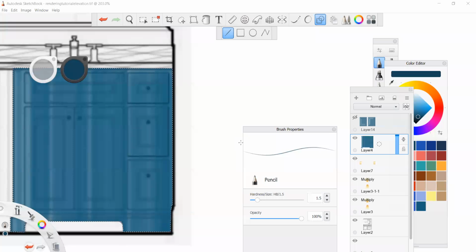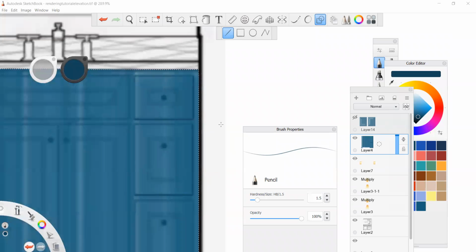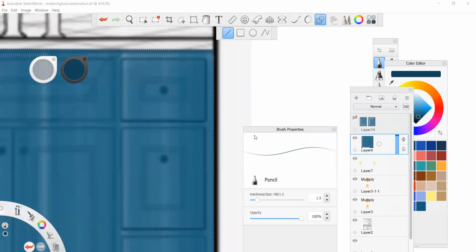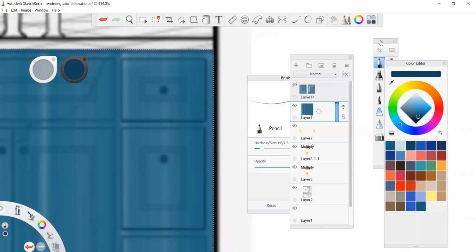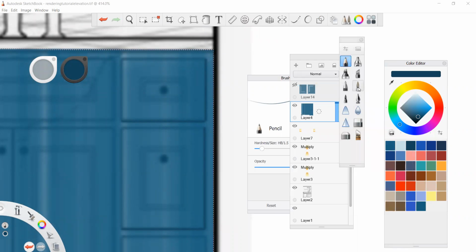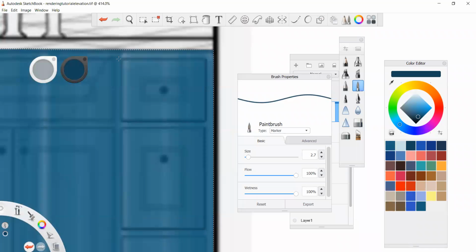Next thing we're going to do is start adding where the inset and inlay is. So basically what I did, let me just go back here. Sometimes when I use the pencil, I find that the pencil tool is the most appropriate, because after using the paintbrush for all of this, if I wanted to use it for the highlight and for the shadows, the size might be a little bit bigger. So here's what I did.